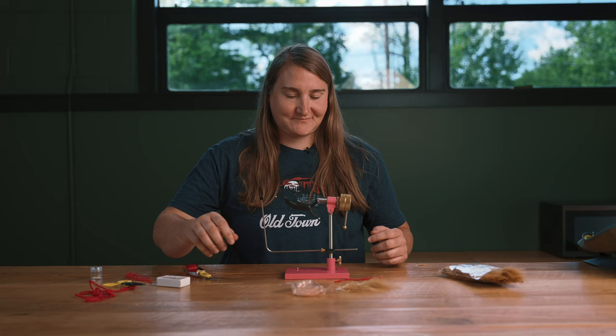Hi, I'm Megan Hess. I'm a registered Maine guide and the owner of Beadhead Fly Fishing. I'm also a commercial fly tier and I'm going to show you how to tie one of my most productive Maine flies. We're going to tie the Golden Retriever. It's a nice pattern because there's only three materials that you need.